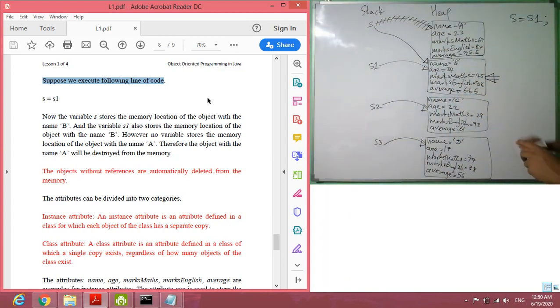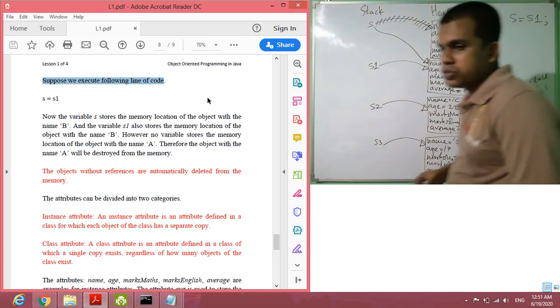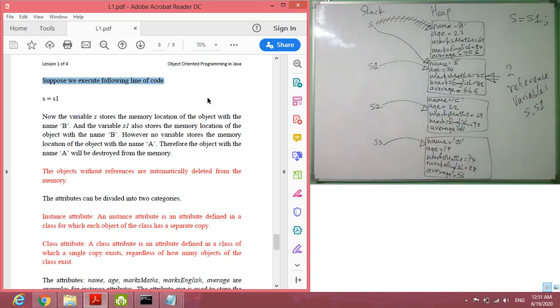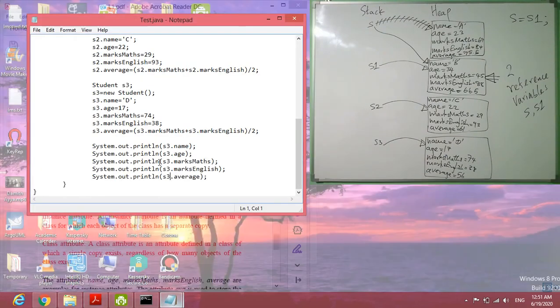Now this object has two reference variables, S and S1. There are two reference variables to this object. Okay, so let's do this in our code.